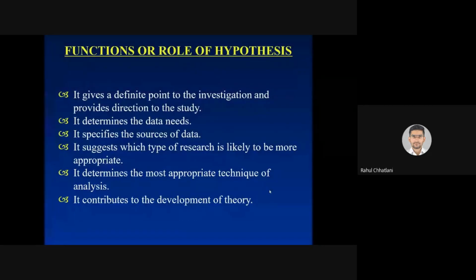Suggest which type of research is likely to be more appropriate. It will tell you, so it will be a comparative study, it will be an interventional study, it will determine the type of study. Determines the most appropriate technique of analysis. Depending on what type of study you are doing, it will tell you also the analysis technique. So you can say it will determine the test you are going to apply, for example Z test, T test, ANOVA test. All these tests will be determined by the hypothesis. And last, it contributes to the development of theory. It also tells you what you need to discuss later on in the research.